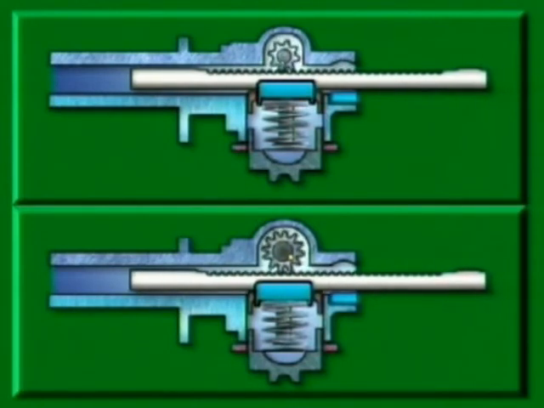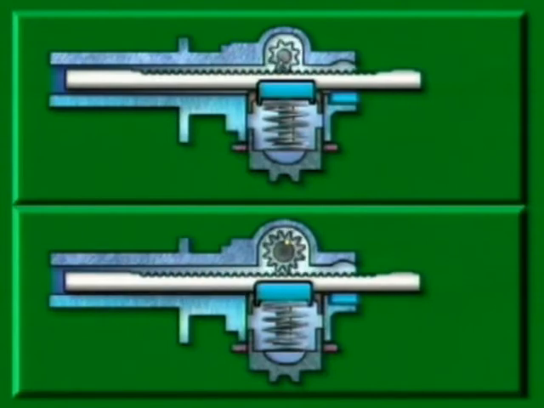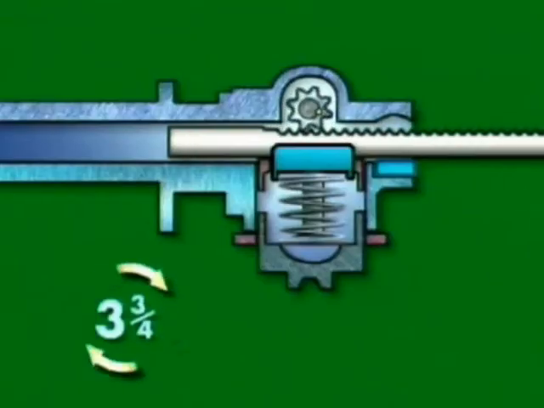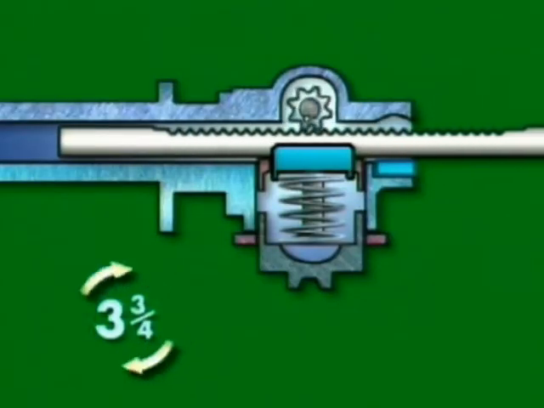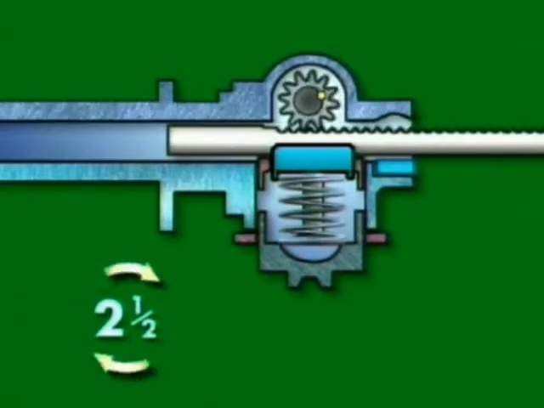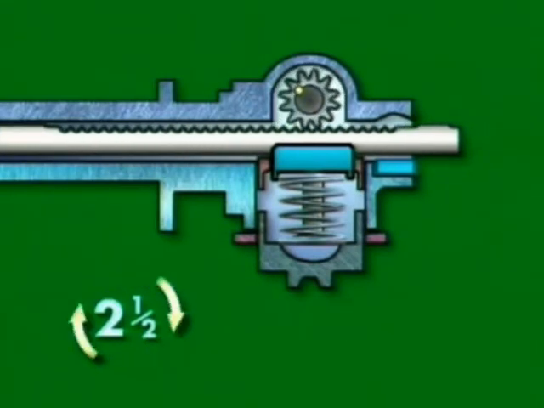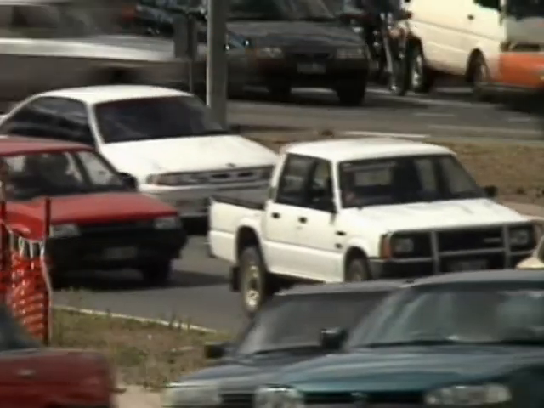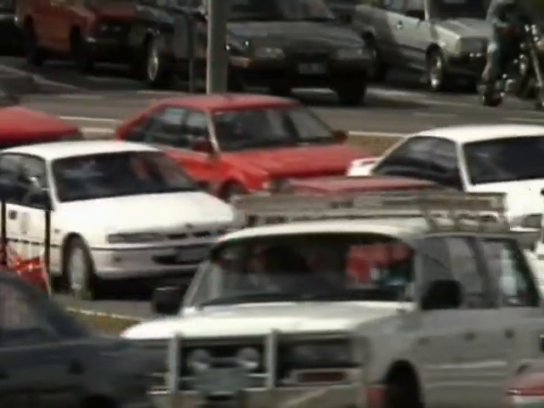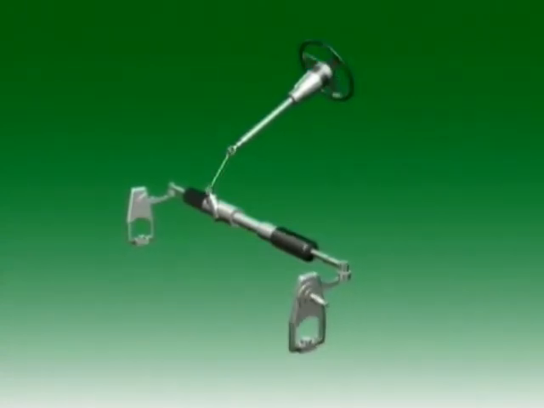Mechanical advantage is gained by the reduction ratio. The value of this ratio depends on the size of the pinion. A small pinion gives light steering, but it requires many turns of the steering wheel to travel from lock to lock. A large pinion means the number of turns of the steering column is reduced, but the steering is heavier to turn. Ratios vary depending on the type of vehicle. But in each case, the ratio is the same for all positions of the wheels. It is a fixed ratio.